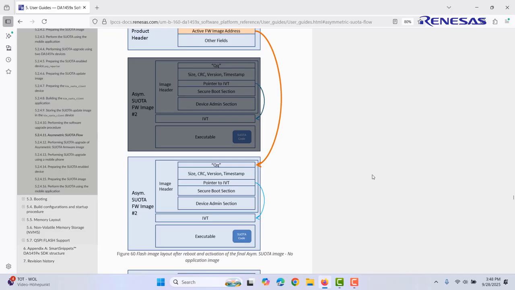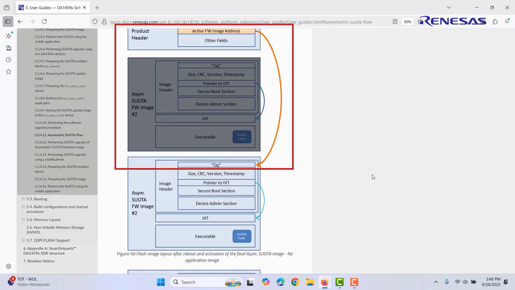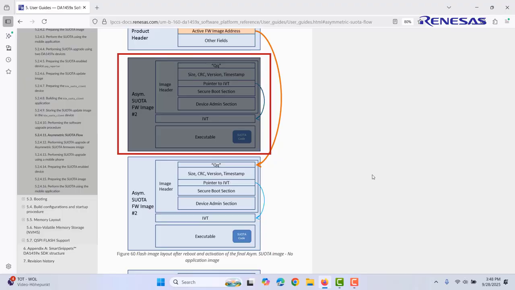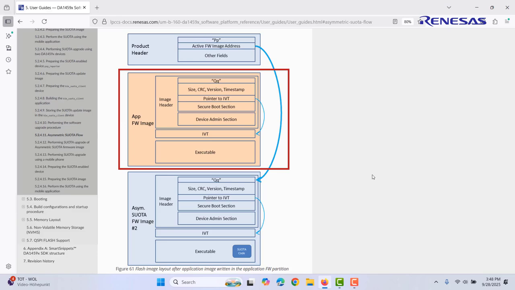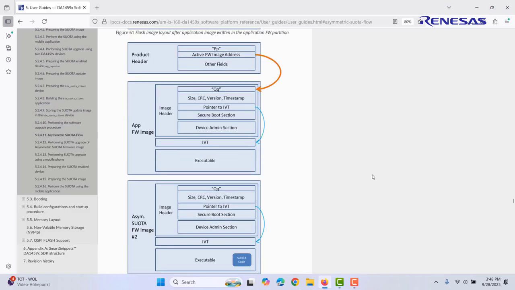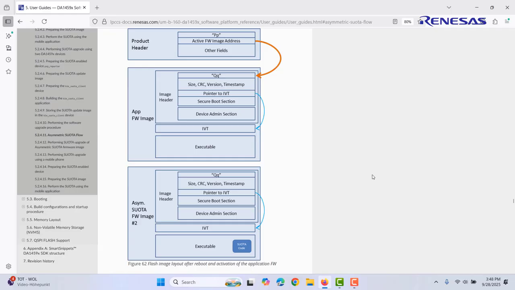The address of active firmware image gets temporarily updated to the SUOTA image partition. Here we can see right now we do not have any application image. Finally, the application image gets written in the application firmware partition. And then on reboot, active firmware address gets updated to application firmware image.